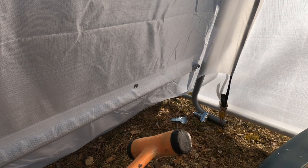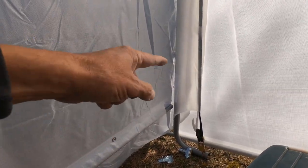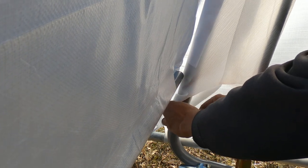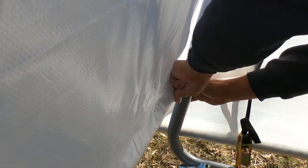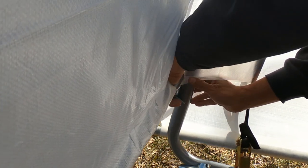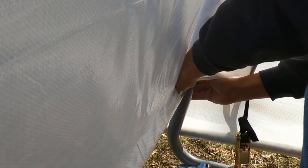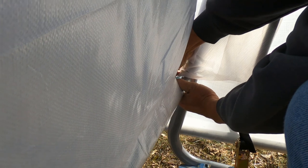So I'm going to show you the corner one. They're a little more difficult because they have to go behind the fabric for the front. So I'll show you how I did it. Hopefully my hands won't get in the way on this, but I had a real hard time with the first one because I wasn't aware of how messed up the instructions were. But now that I know that, so just slide. Yeah, you're not going to be able to see this. What I did is slide it under the side. Push it up until I can get it.